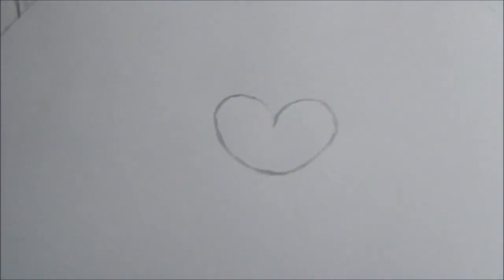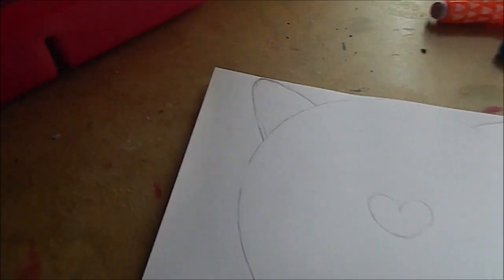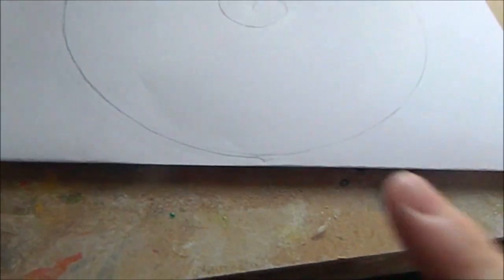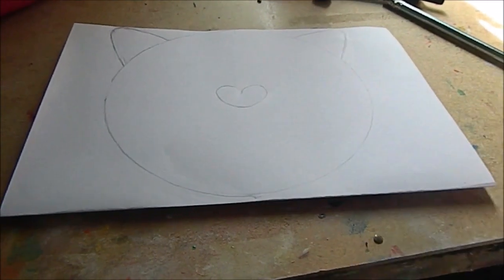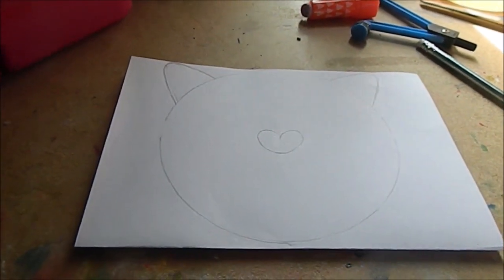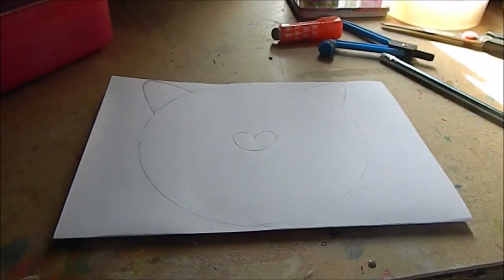And then what I did was I drew a heart in the middle. And I also drew on two ears, again just using my pencil. And you want to make sure that the bottom part of the donut is quite close to the edge of the paper, so that way you can easily make two pieces that are connected at the bottom. So now on to the next step.